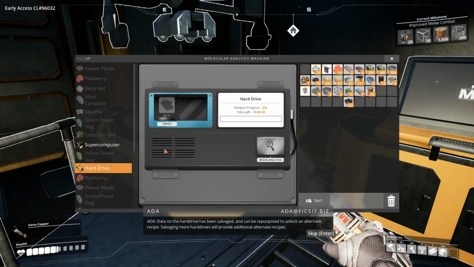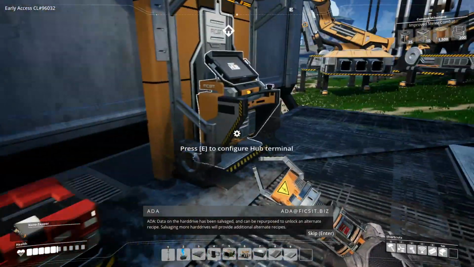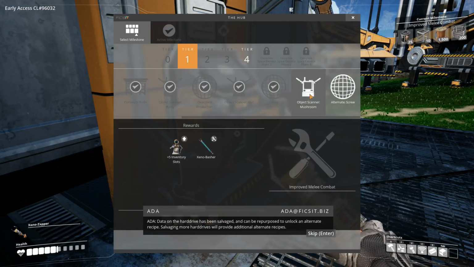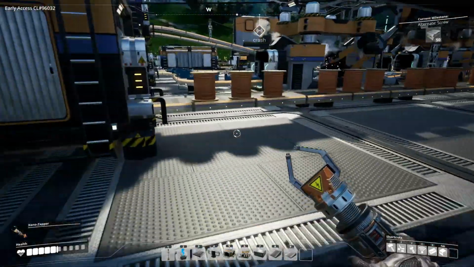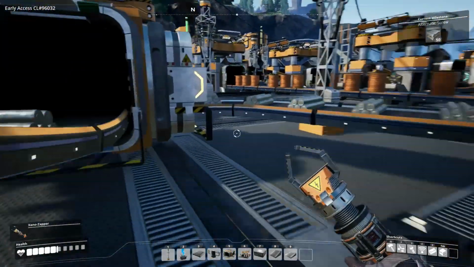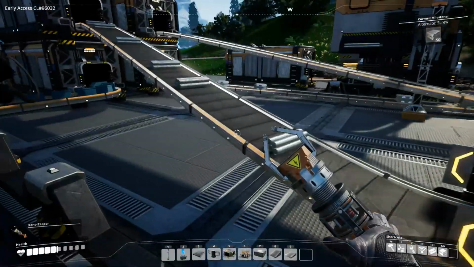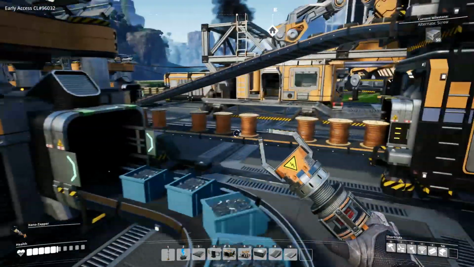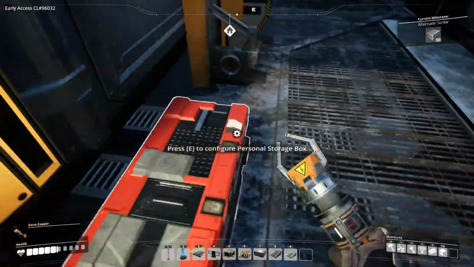Data on the hard drive has been salvaged and can be repurposed to unlock an alternate recipe. Salvaging more hard drives will provide additional alternate recipes. Oh, that'll make this so much easier. I can just take out the, let rods go on to do their own thing, and then I can retask this for screws. Yes. Yes. That feels so good.